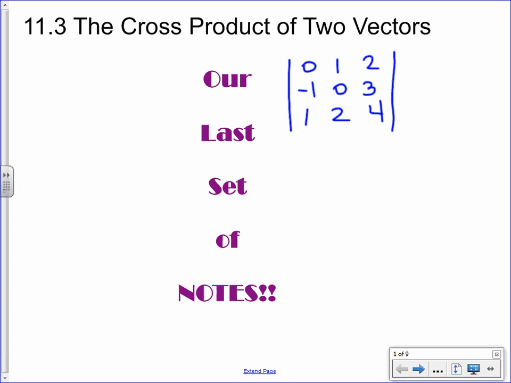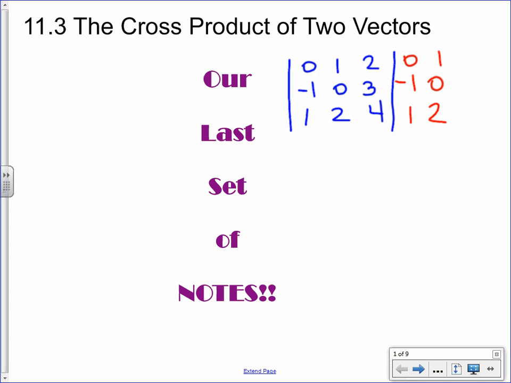Okay, so here's a 3x3 matrix, and since it's just like the slashes, that means we're taking the determinant. All right? Does anybody remember how we do this? We copy paste the first two columns. We kind of do both. Or you do the diagonals. You multiply and then you add them. Okay, so we do the diagonals.